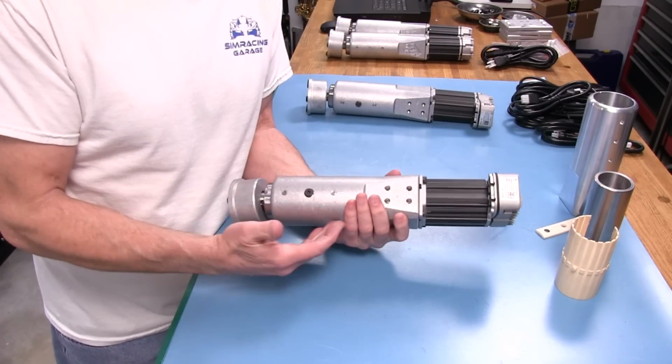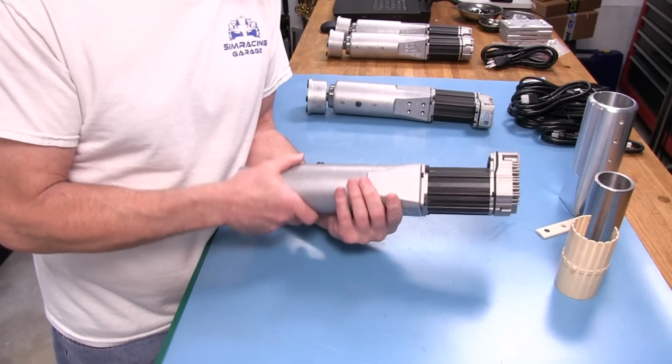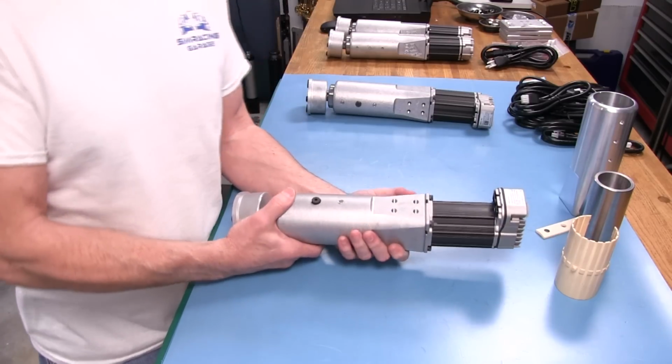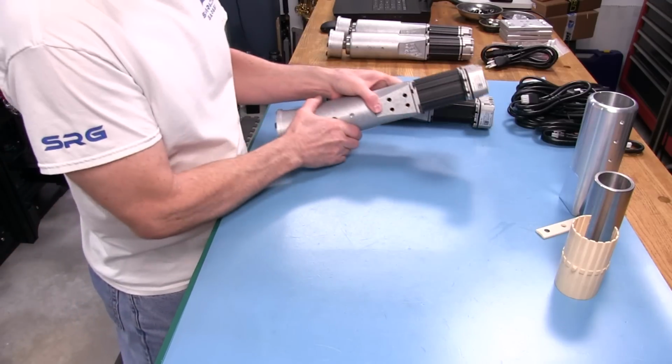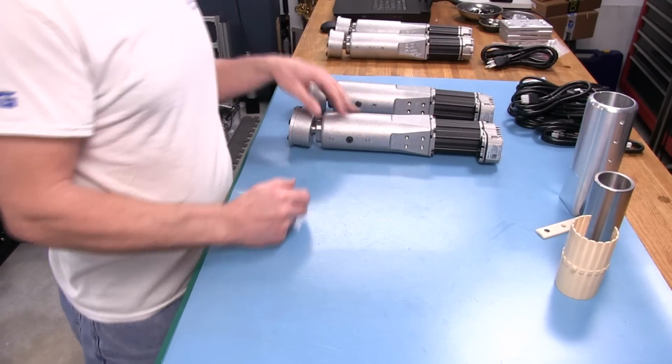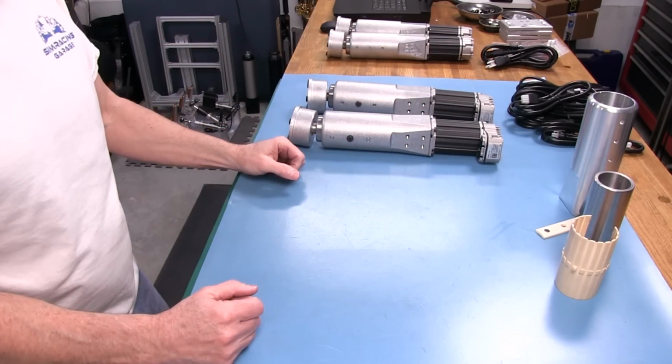So the numbers look good, but then again, numbers can look good, but how does it perform? That's the end of the day. That's what really matters, and we're going to find that out, obviously. So not much else to talk about here on the actuator. What we'll do is, just get on to the next segment.